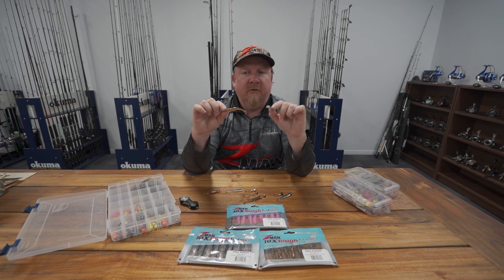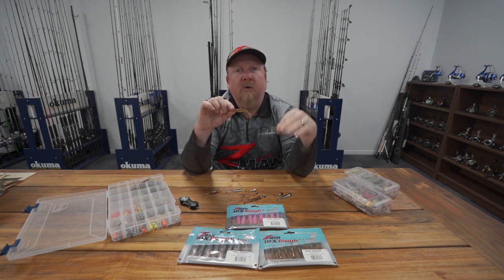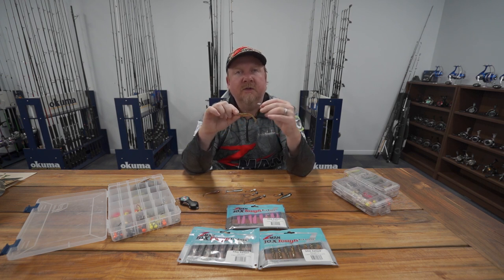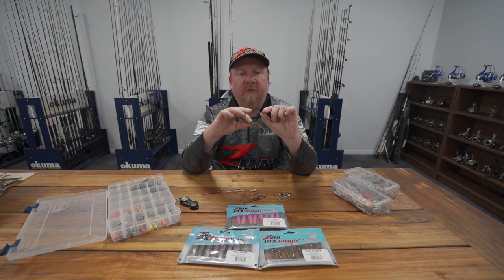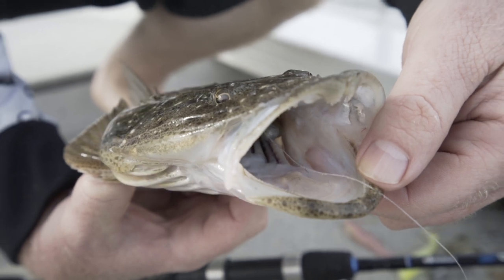On a 1/0 hook, the weight depends on what you're doing and where you're fishing. If you're fishing extremely shallow or high in the water column — around pontoons or along rock walls — you might want a 1/16 or 1/12 ounce. I generally fish it on a 1/6 in really shallow water, and a quarter ounce a lot of the time when rolling the flats in 1.2 to 1.5 metres of water.